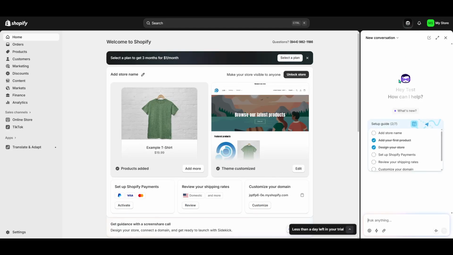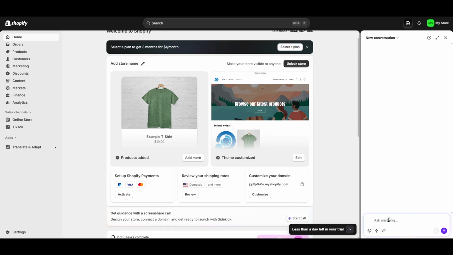Once you do, you'll see the Sidekick panel spring to life on the right side of your screen. This panel is your gateway to a whole world of automation and support. Here, you're invited to enter specific prompts. These prompts are essentially instructions that tell the AI to tweak your store's settings or guide you through different processes. It's a mighty handy feature because instead of having to dive into multiple menus or search through endless help articles, Sidekick AI brings solutions right to your fingertips.